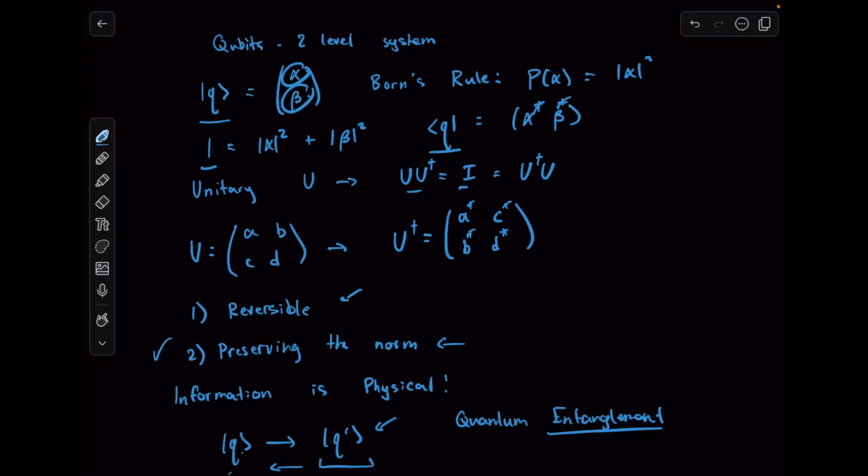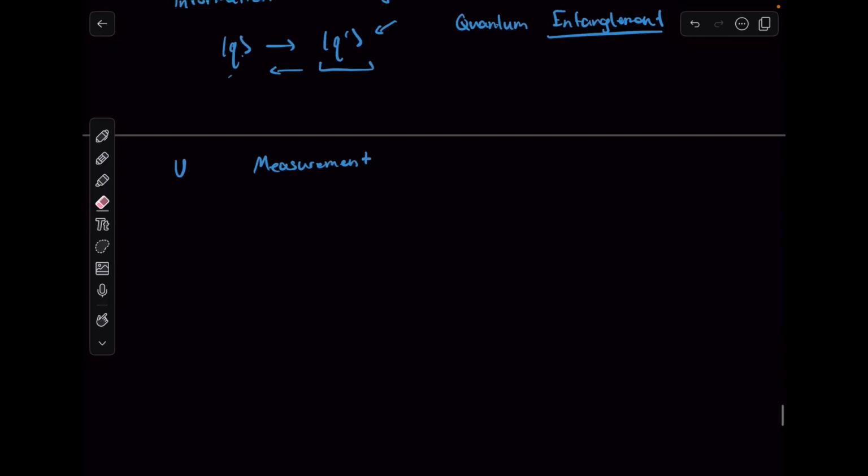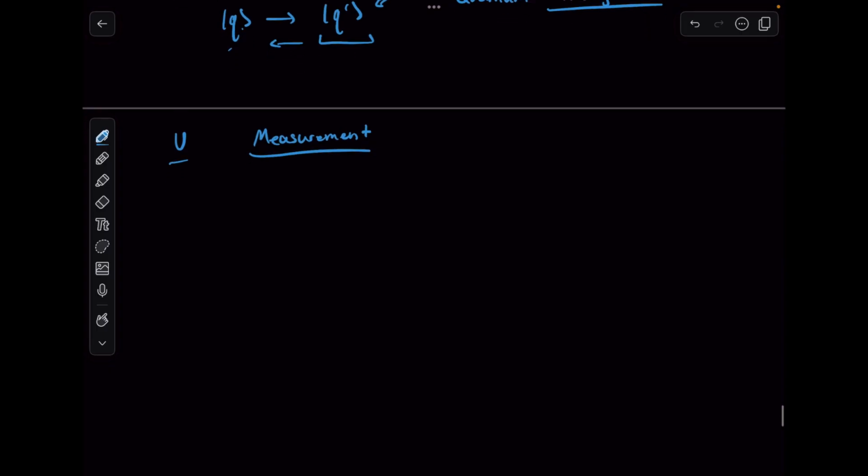And we want to make sure that we do all our necessary calculations and computations before we make a measurement, because measurement in general is going to disrupt our state in a way that's not reversible. So we want to make sure we're going to read out some information that will be useful to us by the time we're making that measurement. Okay, so now that we've gotten this out of the way, we have unitary operations that we can do to our qubits, and then at the end of all that we can make a measurement which is nonlinear and non-unitary.